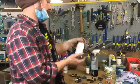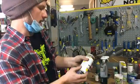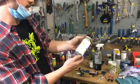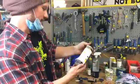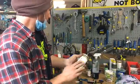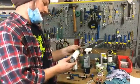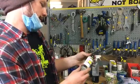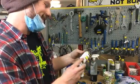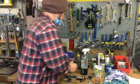I've got a Pedro's degreaser. It says solvent free, so I guess there's no solvents, but it is some type of liquid. I don't know the chemistry in this, but that will get the grease off your chain. This is pig juice, which was drained from a live pig like an hour ago.